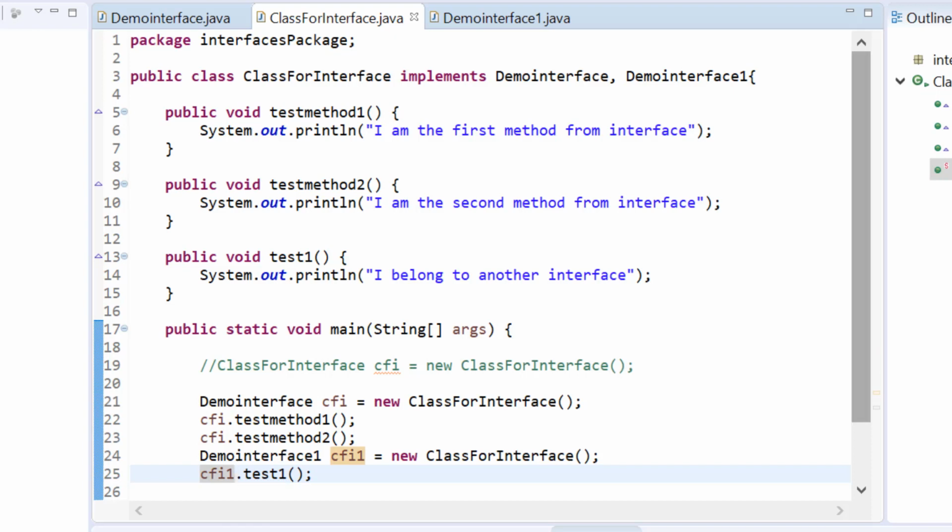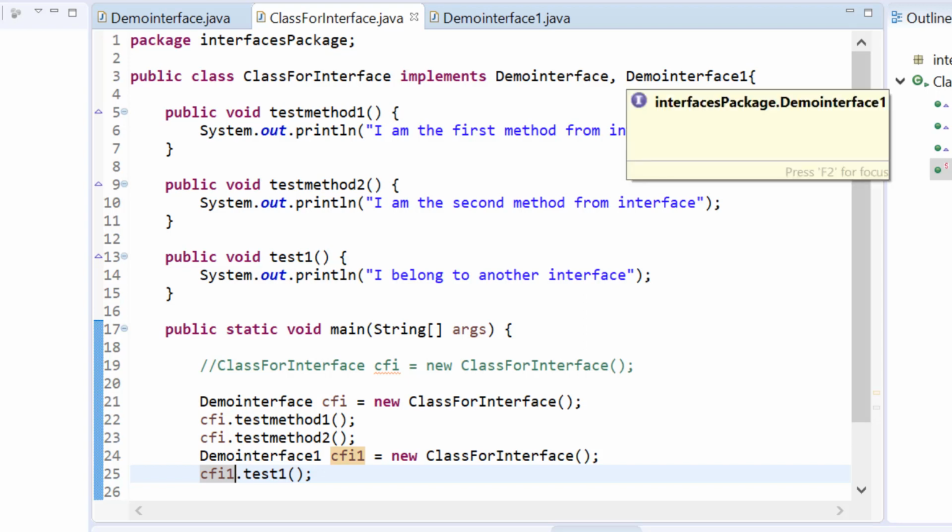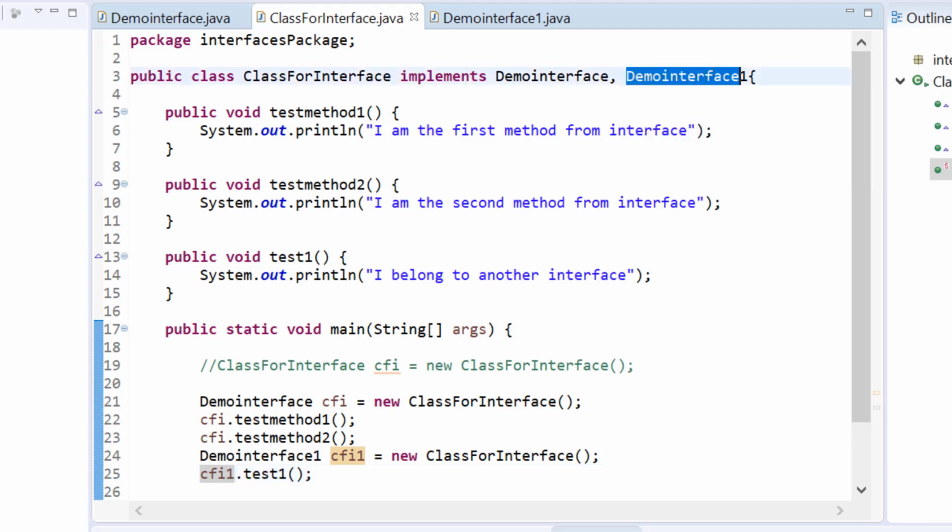Now the error goes away. What we have done is we have created another object which is of the second interface type, demo interface 1 type. So now I can call this test1 method using the second object.